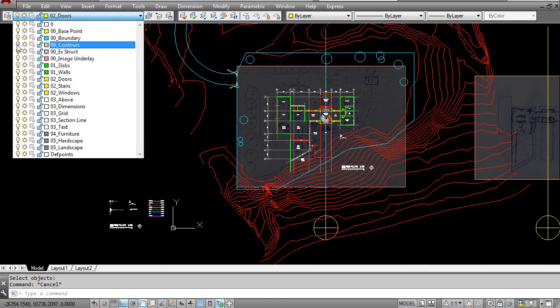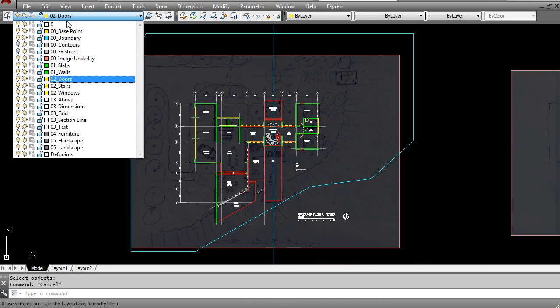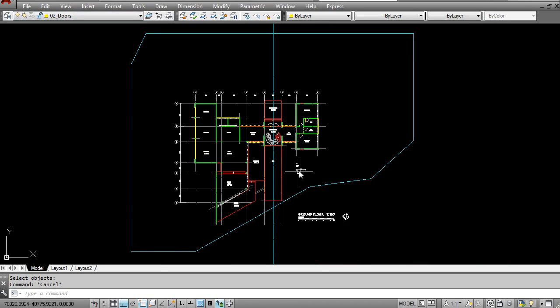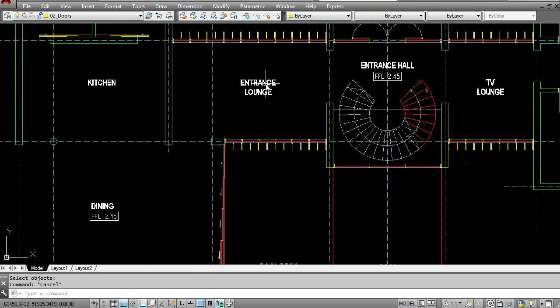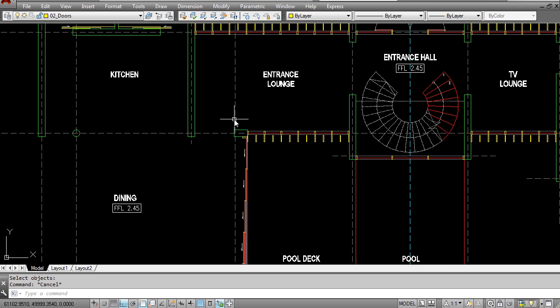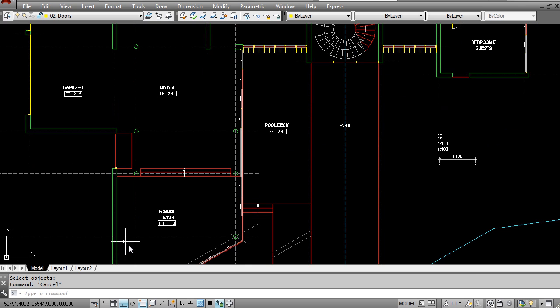So one of the other things that we're going to look at changing is the way that this building handles its entrance. I'm just going to turn off the image underlay as well. And if I have a look at how this is all arranged, I can see that I have a quite formal entrance lounge where originally I was planning on putting a couple of very fancy seats, a little bit of a table with a couple of decorations, and really having quite a formal sort of entry hall, entry lounge type of an effect. But when I had a look at the spacing of how the living room was placed, it hadn't had a direct relationship with the pool deck and the pool.